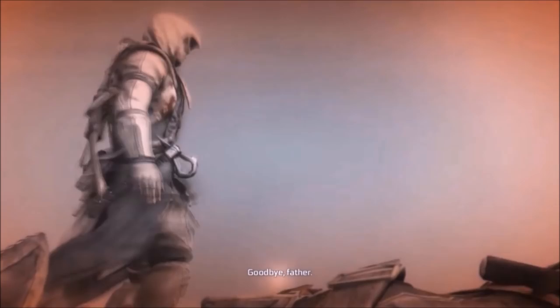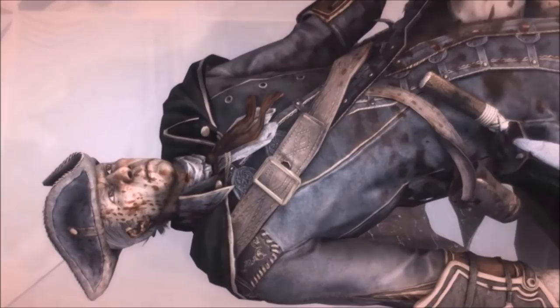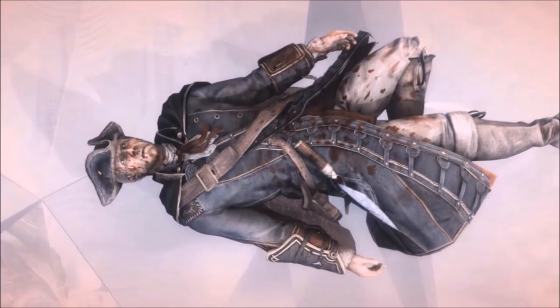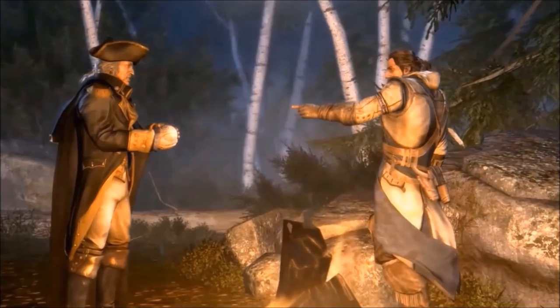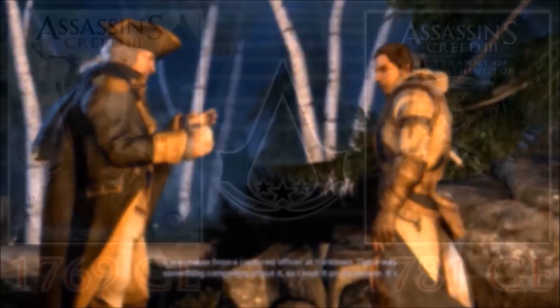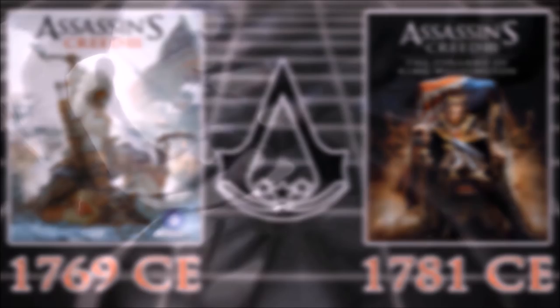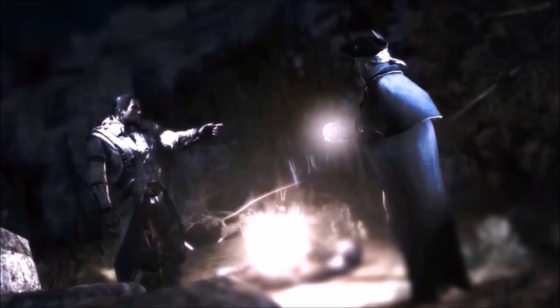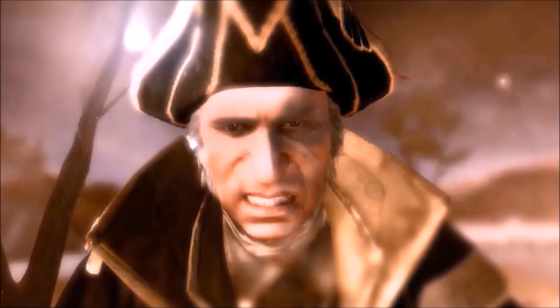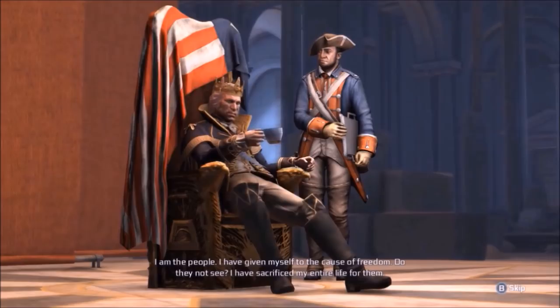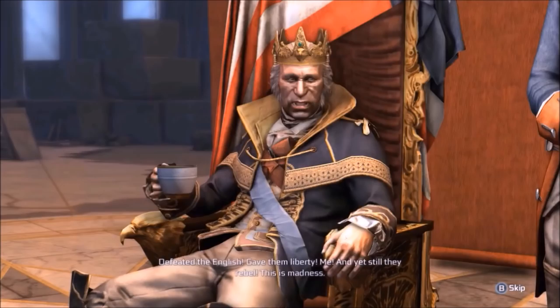After the death of Haytham, the Continental Army claimed victory during the Siege of Yorktown, effectively winning the American Revolution. And shortly after, George Washington had discovered an Apple of Eden and consulted with Connor about the artifact's origins, leading us to the year 1781 and the events of the Tyranny of King Washington DLC chapter. As Connor and Washington pondered over what to do with the Apple of Eden, it tempted George Washington with its power, and detecting this temptation, the Apple gave them a vivid vision of a world where he was consumed with power, becoming the ruthless King of America, something that George Washington had fiercely fought against during the war.